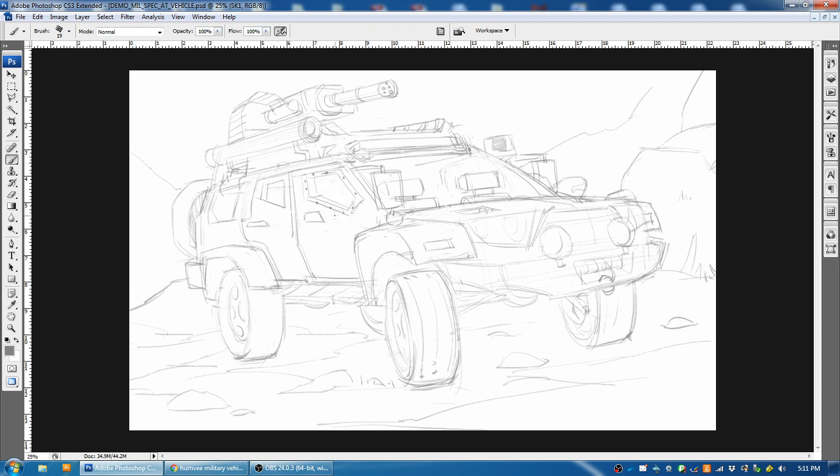It would be all the way down here, but that would make this thing completely unsafe. This would be so unsafe.